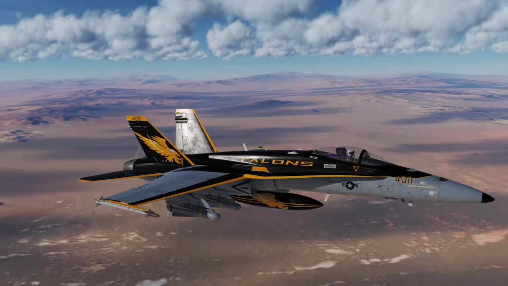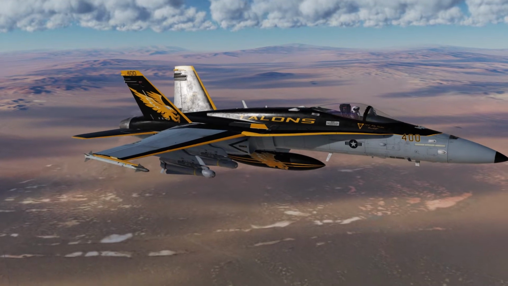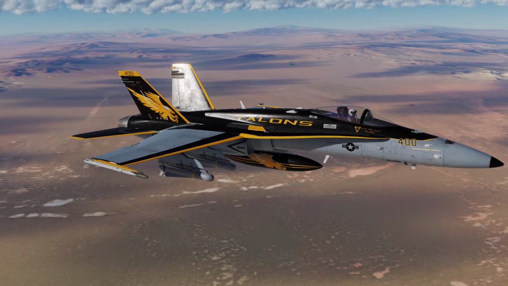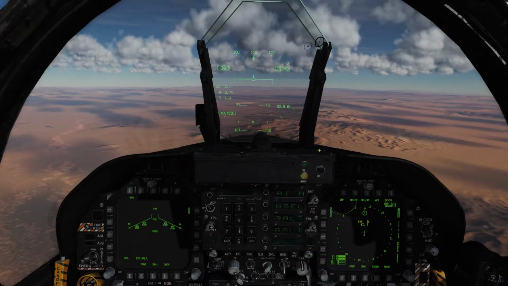Today we're going to be looking at the Echo, or the E model. The E model is a laser-guided precision munition, and pretty awesome and a lot of fun to use. There's a bunch of different ways we can deploy it, so today we're going to find out how. Let's go ahead and jump into C.